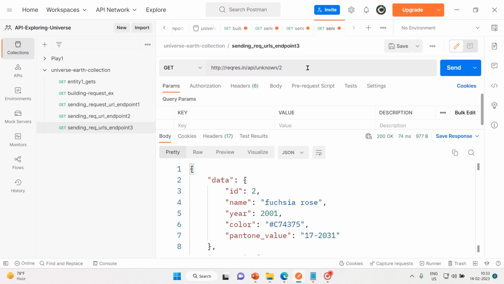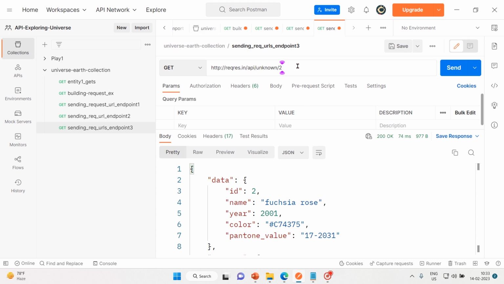And one more thing: without specifying http colon double forward slash at the start of our URL, we can still call it, because by default Postman will add it.